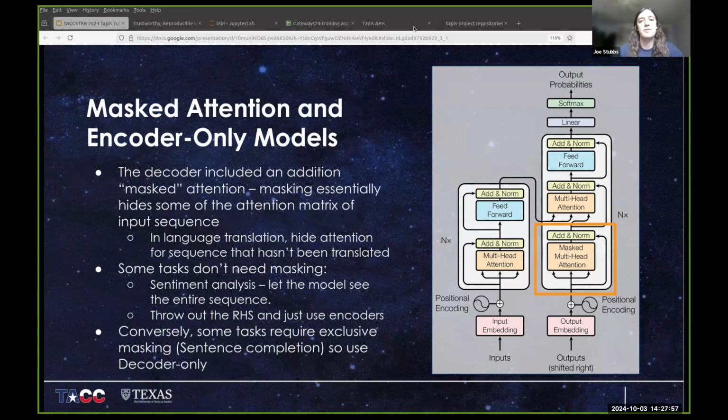Okay, well, if not, I can stop sharing. And do we want to take a break, or do we want to, Annika, do you want to do your sentiment analysis? We can show them how to use the transformers library quickly, and then we can move on to the Tapis applications part then. Cool. Yeah, thank you.